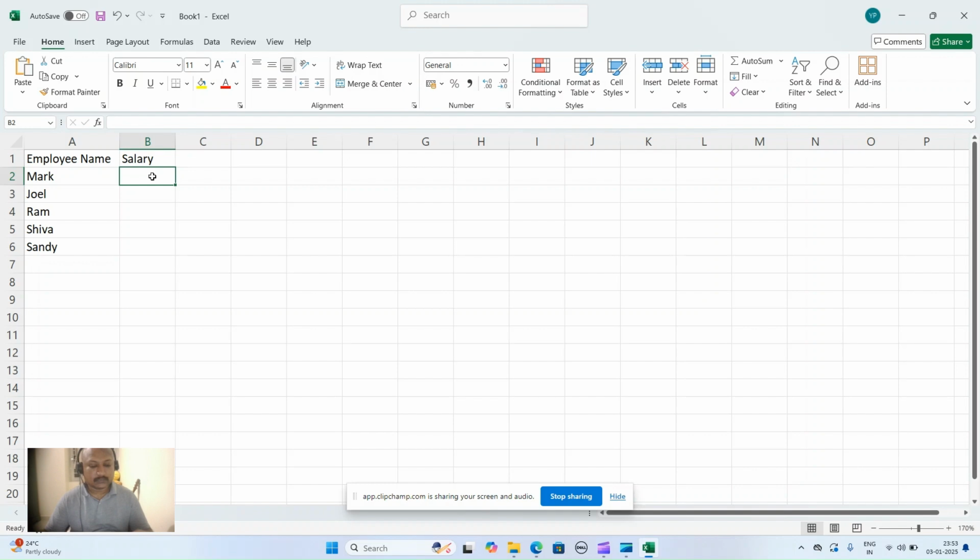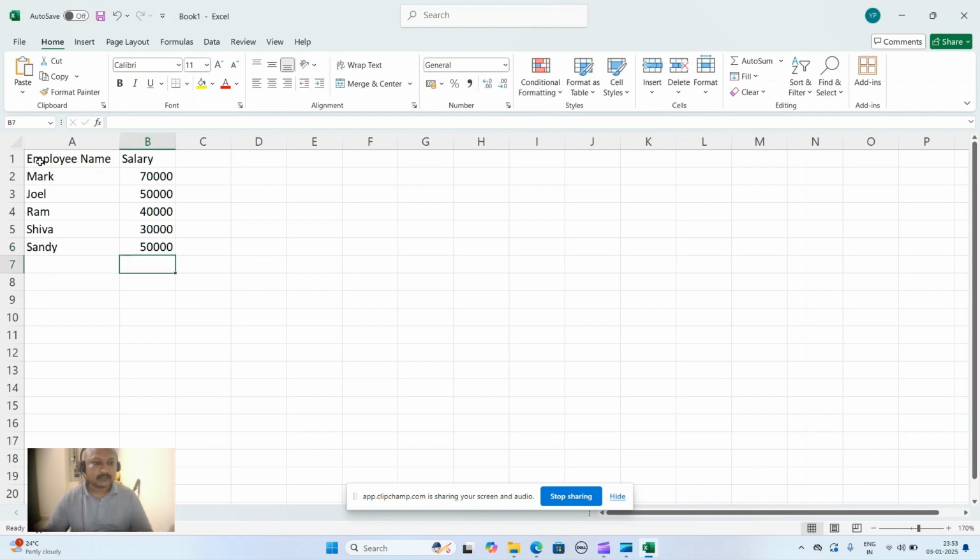Salary of Mark is considered as 70,000 and Joel is 50,000. Ram's is 40,000 and Shiva's is 30,000 and Sandy's is 50,000.